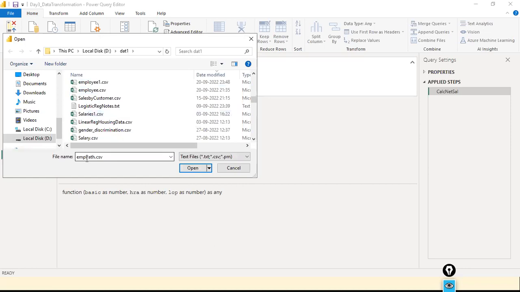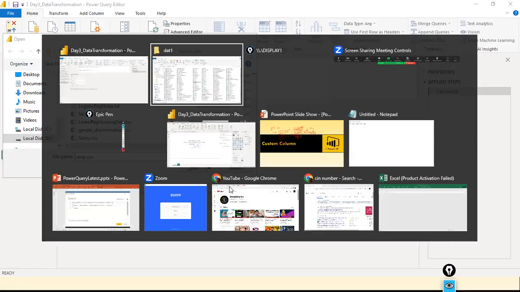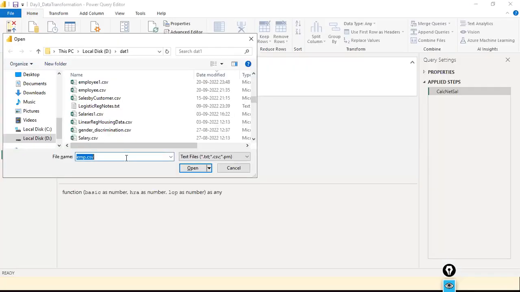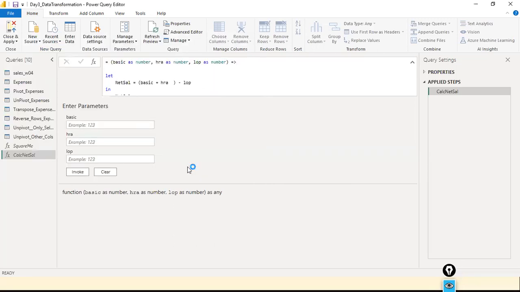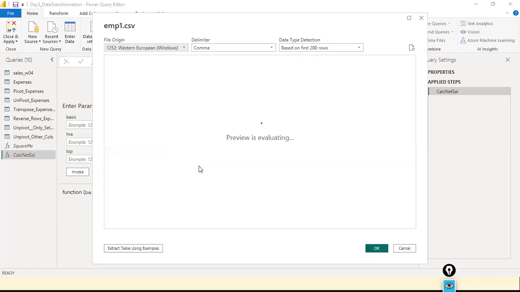Or just simply I'll just type it here. Okay, not to waste time. Here I just say emp1.csv, I think so. I just type it directly here, and instead of searching for it, you type the name, it will open it.